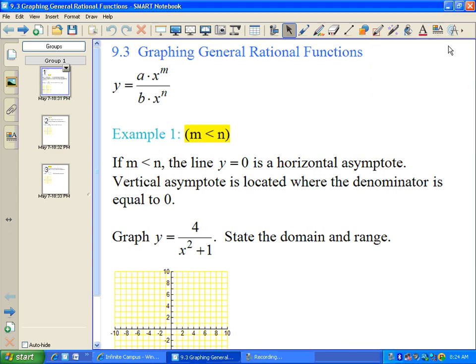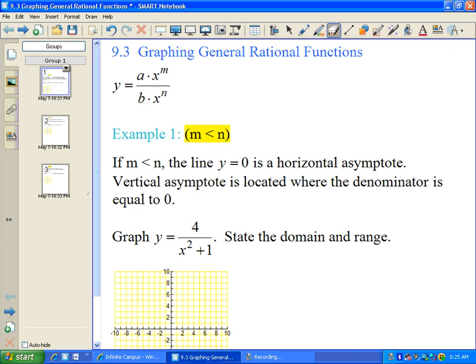What we're going to be talking about today, and what these notes are based off of, is finding horizontal and vertical asymptotes. The vertical asymptote is always found by deciding when the denominator is equal to 0. Every single problem, I want to know when is the denominator equal to 0. That is going to be my vertical asymptote. Every single time. Set the denominator equal to 0, solve for x. That's my vertical asymptote. Every single time. I don't care what anything else looks like. That's how I find my vertical asymptote.